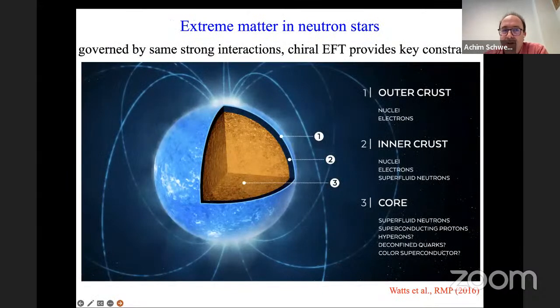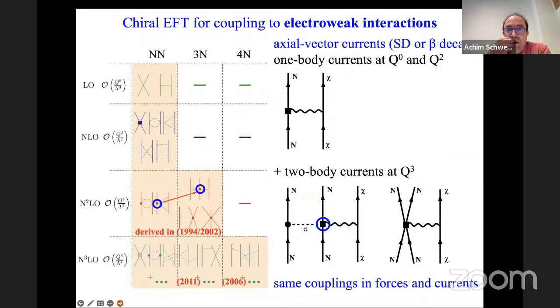If I had more time in the talk, I would also like to show you that the same Chiral EFT provides very important constraints for neutron stars, which are basically a gigantic nucleus with a baryon number not being 10 to the 2, like 100, but 10 to the 57. Aspects of the neutron star can also be described by chiral effective field theory. So this Chiral EFT really bridges the lightest nuclei up to neutron stars, and I want to next show you a little bit about what it does for dark matter interactions.